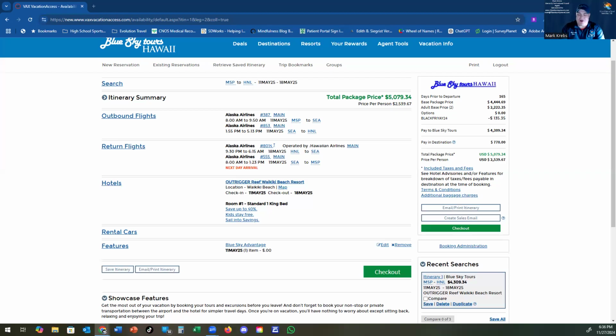Again, next week's training will be on Outrigger Resorts. We'll talk about their training program, the Outrigger Expert Agent Program. We will go over their website for agents. We'll go over their destinations, the different resorts that they have. It's going to be a good training next week, guys. You're going to learn a lot about Outrigger next week.